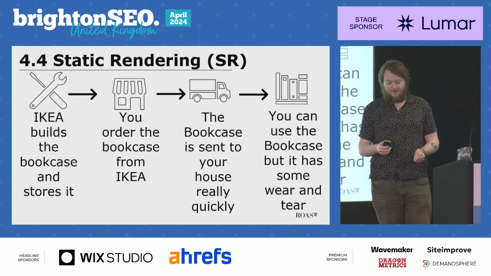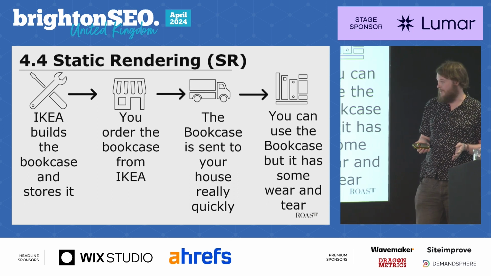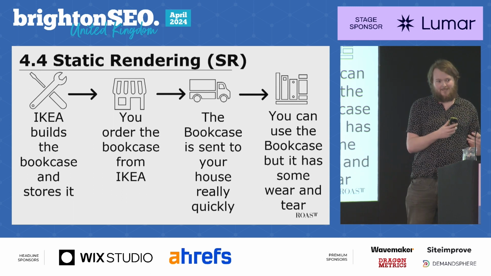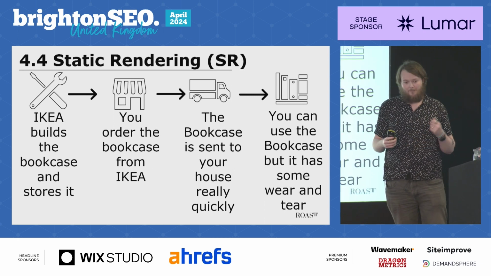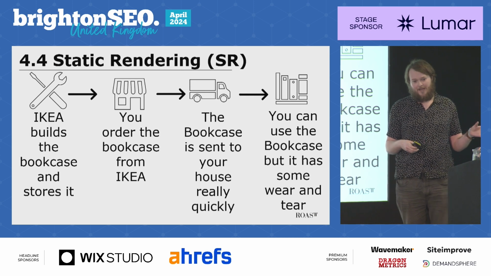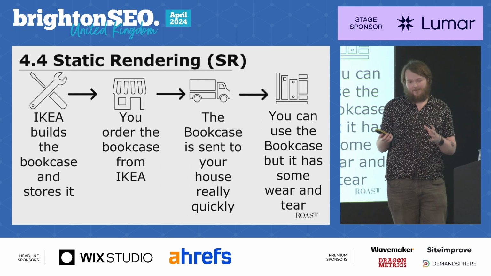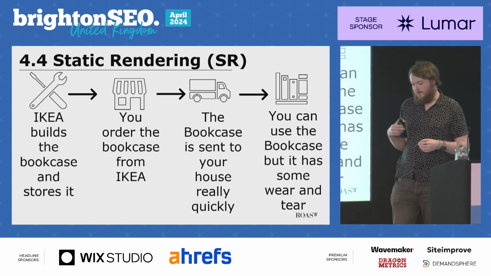So static rendering. Essentially, this is a slightly more advanced version of server-side rendering. So IKEA builds the bookcase for you and stores it there. So they built the static page and stored it on their server. You then order it and it's sent to you really quickly. But what you might find is that the static page that was generated won't necessarily have all your up-to-date components, won't have all your up-to-date information. Might be a little bit of wear and tear on the bookcase. Maybe the panel's the wrong color, who knows.